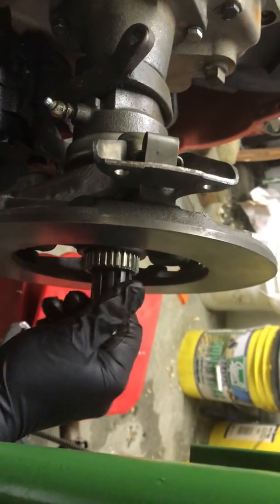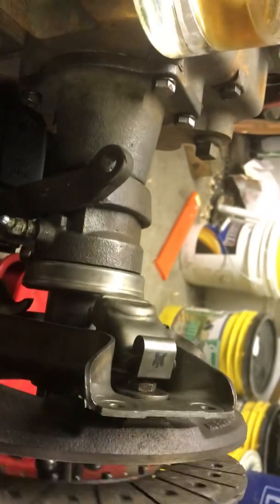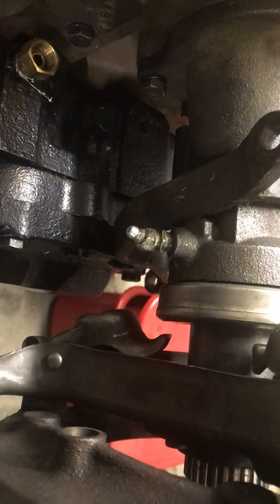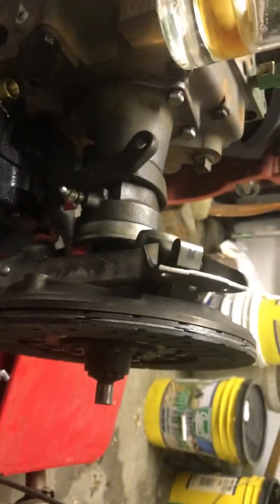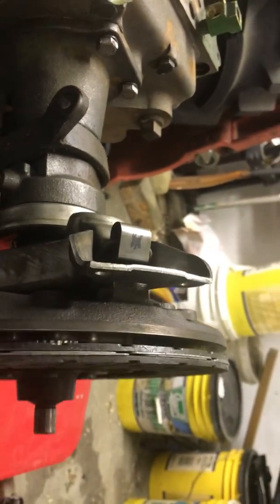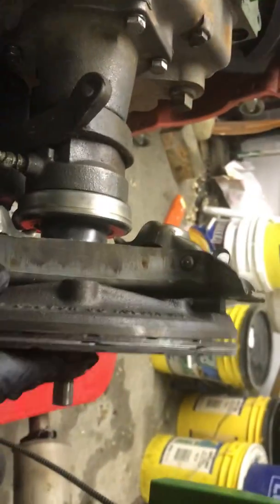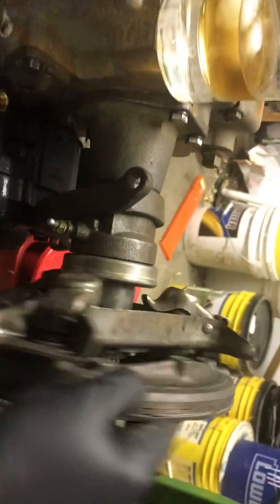This is for the drive gear — it's for the actual transmission. It spins separately, and it is connected to your clutch plate, and it sits right on there. So whenever you push the clutch in, this will essentially sit still, and this continues to spin with the motor and the flywheel. Once you release the clutch and it gets clamped, now it spins together, and this will drive your transmission. And that's how that works.